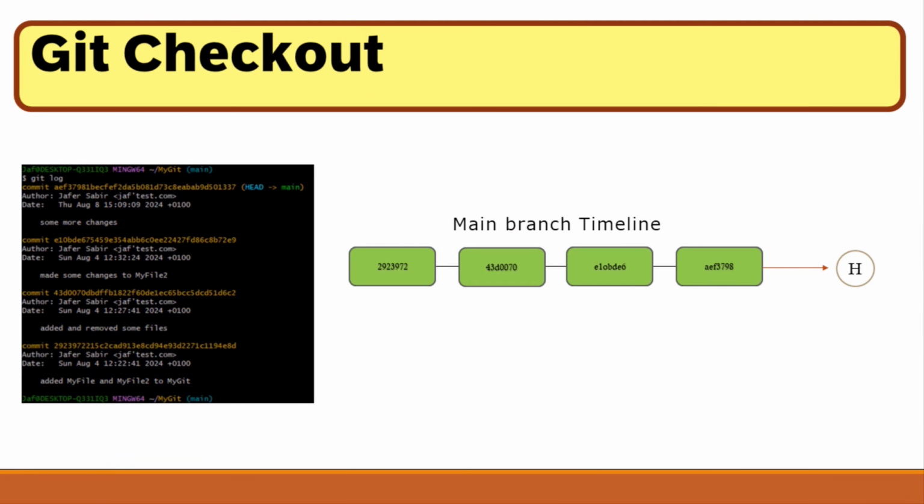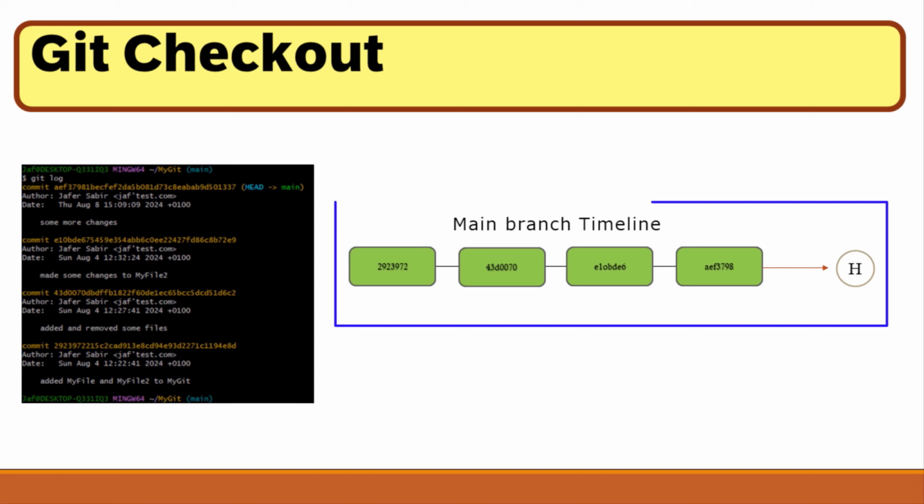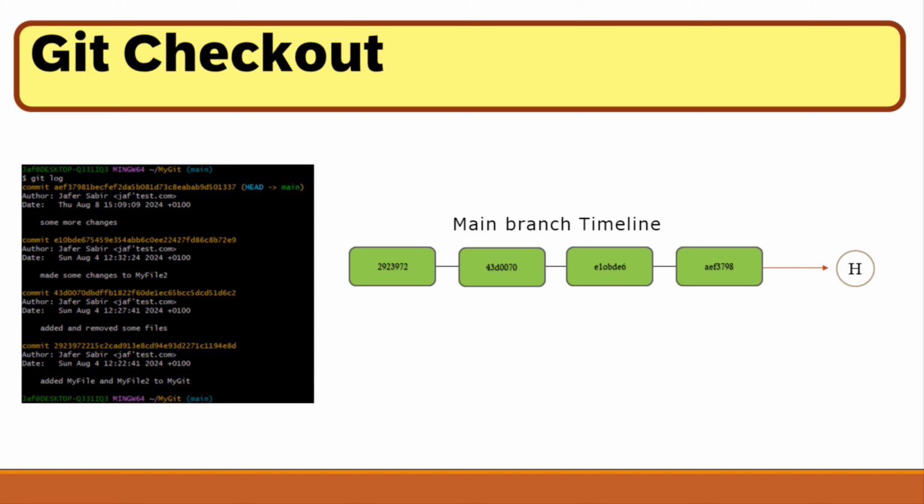Now if we have a look in the middle of the screen, there's a main branch timeline. So this is my branch, it's called the main branch, and this is my timeline of commits. And we have 4 commits here. In the middle of each box we can see the identifier of each commit using the first 7 digits, and the head is at the end, which is pointing to where the next commit will be. And as we can see, these commits are my actual commits, by the way. And I've taken a screenshot of the previous video of the command line console. We can see in black.